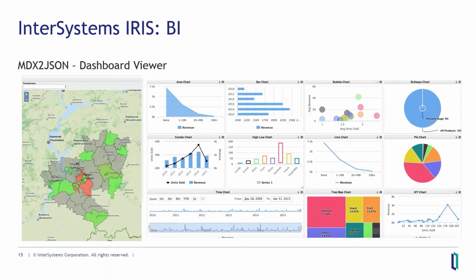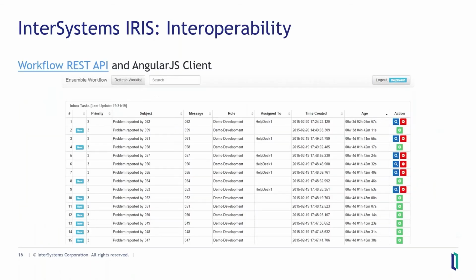Here is mdx2json. When I'm talking about a REST API, of course, I'd like to show the client, because a REST API is just a bunch of classes and it's not very exciting to see. But there are clients which visualize the data, and here's mdx2json, which is a dashboard viewer. It returns information about various BI objects. Next is for InterSystems IRIS interoperability.